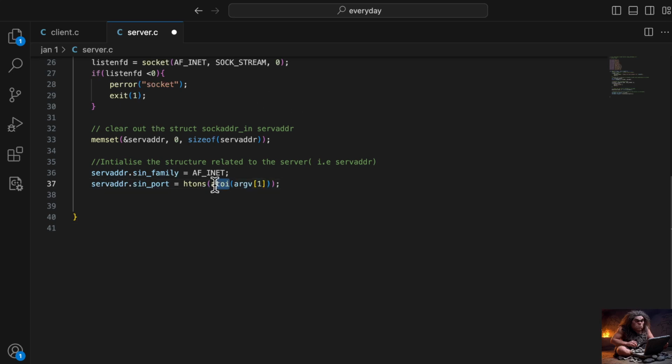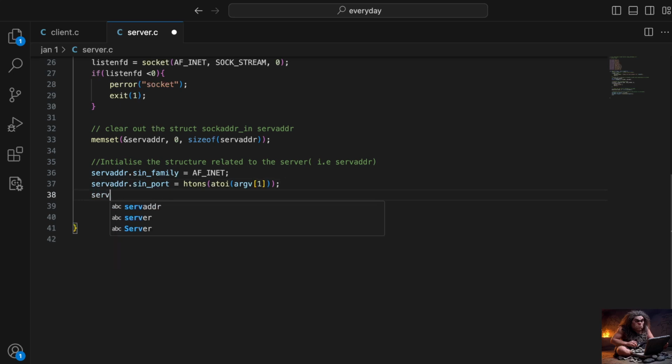H2ns, well, a to i just converts this string into integer, and h2ns is converting the host byte order to network byte order, so that it is compatible through the network, right?